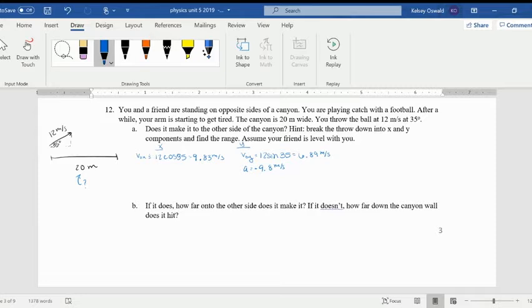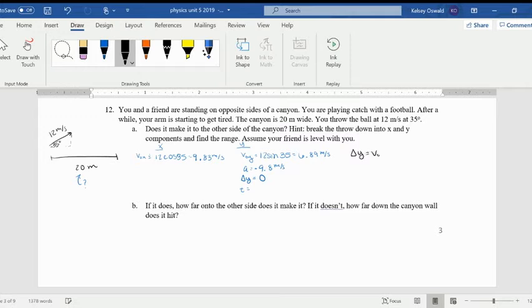But what we do know is if your friend is going to catch it, that means your delta y has to be 0. Okay? So we're trying to find out if our range is actually the 20 meters. Does the ball make it over? So we do not know that value for sure. But we do know if your friend catches it, that tells us our delta y has to be 0. Okay. So looking at this information, if we want to find the range, we need to find our time first. So we're going to look in that vertical direction to find time. Okay, how long would it take your friend to catch the ball?